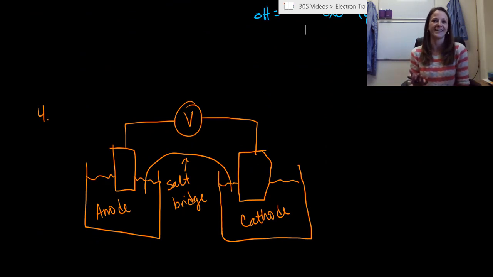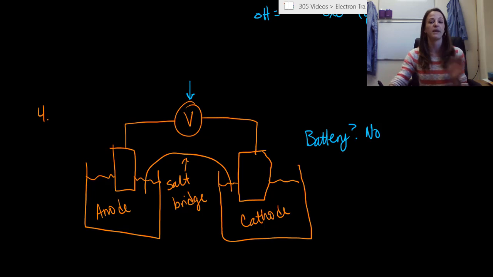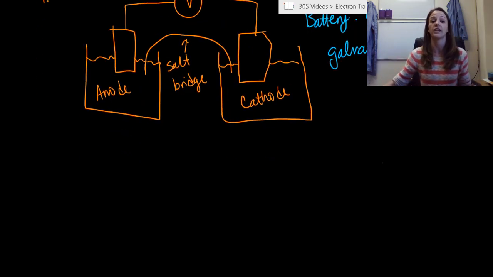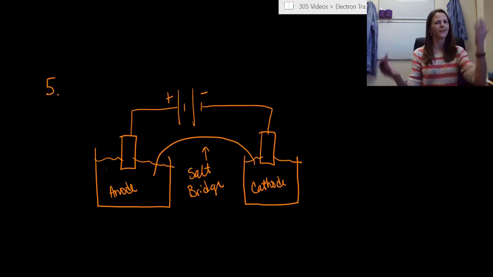Galvanic or electrolytic? What do you think? All right, did you get an answer? Hopefully you did, and the one thing you are doing is looking for a battery. Is there a battery? And I say absolutely not. I see a voltmeter, but a voltmeter is just measuring the difference in potential energy. It is not actually giving us energy. So if there's no battery, then this is definitely a galvanic cell. Straight and simple. Very, very easy. Let's look at another one. This one's a little bit prettier. Not much better though. Galvanic or electrolytic?